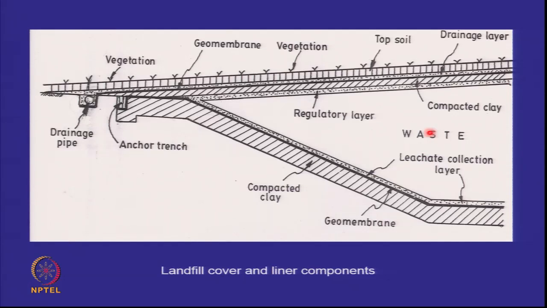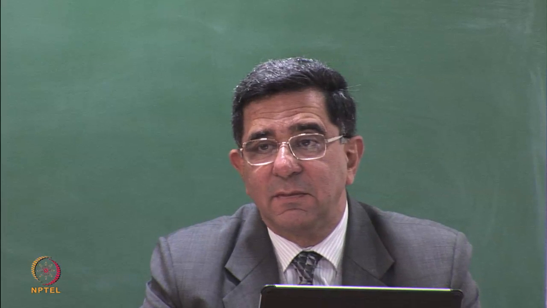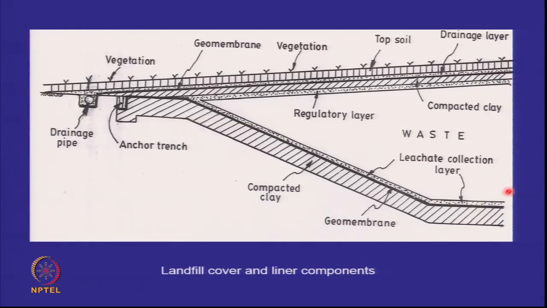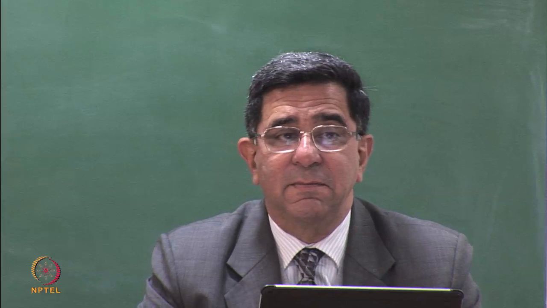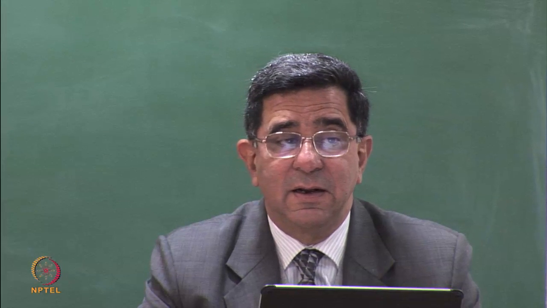Just remember this cross-section that we have. Gas is being generated here. It will put pressure on all sides. It will put pressure here, it will put pressure on this side, it will put pressure downwards, and wherever it gets a preferential path to come out, it will come out. So if you don't put any preferential path in the cover, the gas will have a tendency to come out through the leachate collection layer. Why? It's a high permeability layer. As long as the high permeability layer is full of water, the gas cannot come out. But if at any point of time the leachate collection layer does not have leachate, there is a preferential path for the gas to flow out.